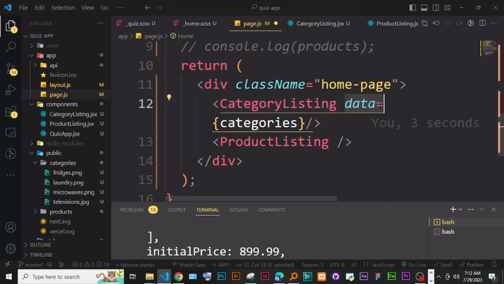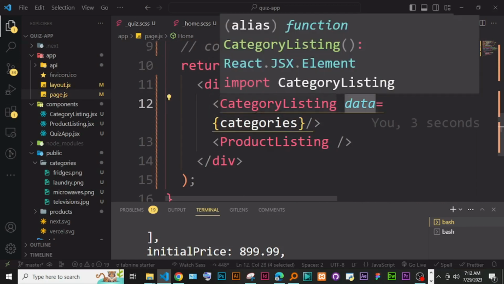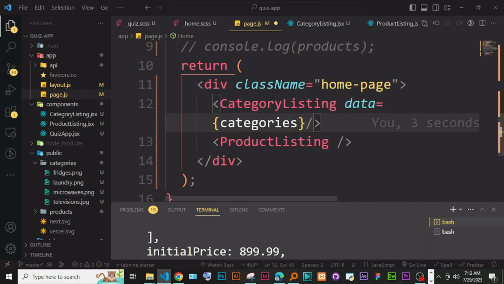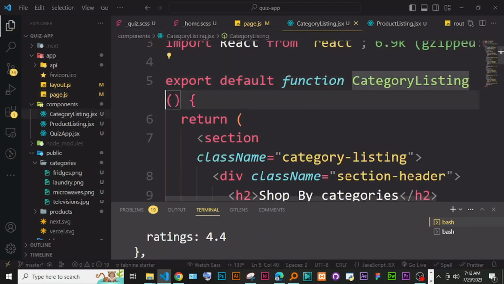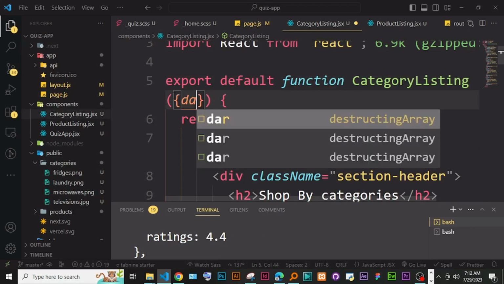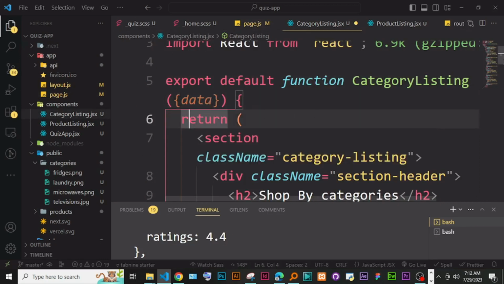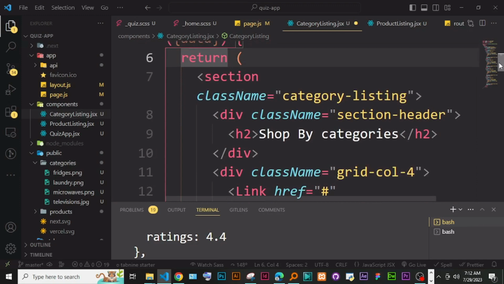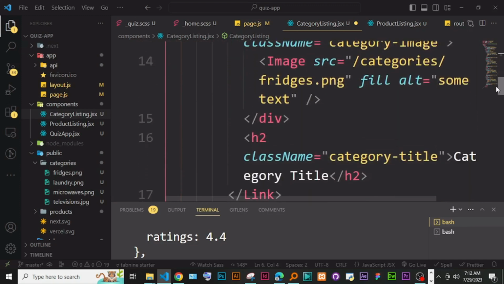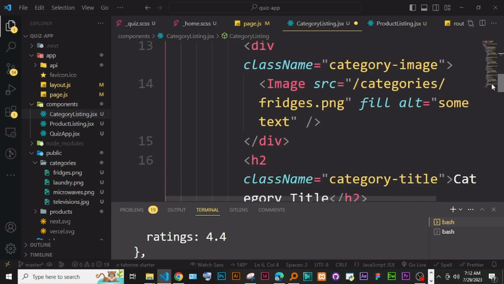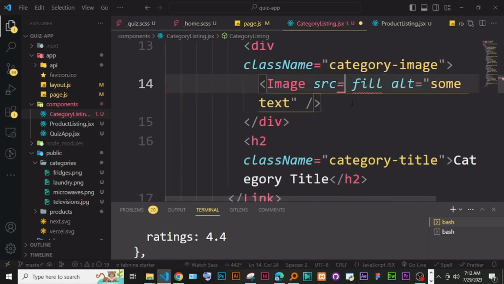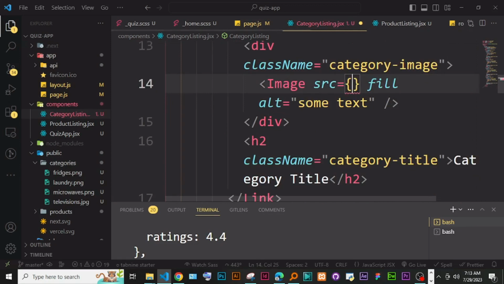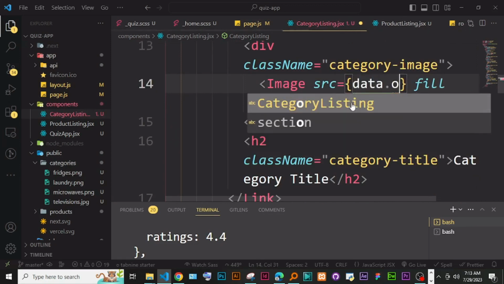When you pass in a prop like this, in the component you just see this prop name you have passed in, which has our data. Just go to the category listing and accept this here, destructure it as data. And by the way, you can come down here, and on this data we have the image, so replace this image with data.image.